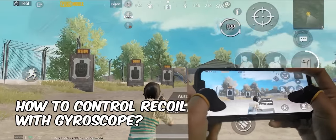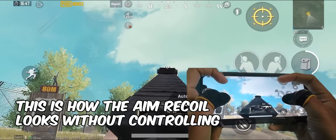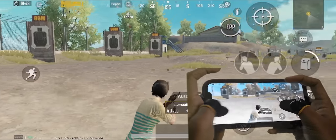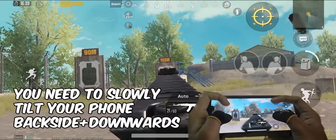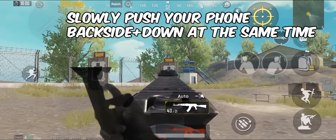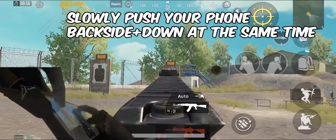How to control recoil with gyroscope. This is AKM recoil, this is how it looks. AKM is one of the highest recoil guns. To control recoil with gyroscope, you need to slowly tilt your phone downwards and backward too. Here you can see how I control recoil in handcam. I slowly tilt my device downwards and backside.